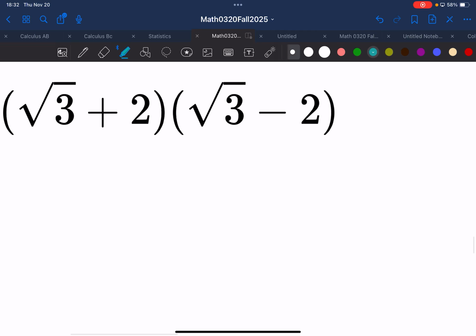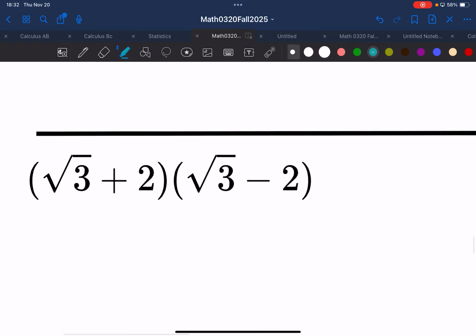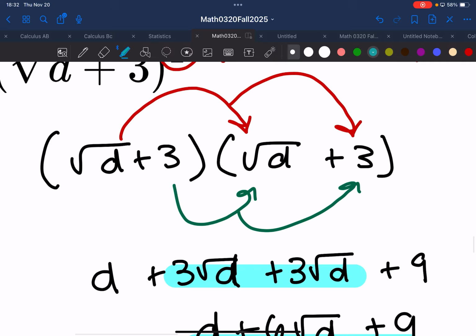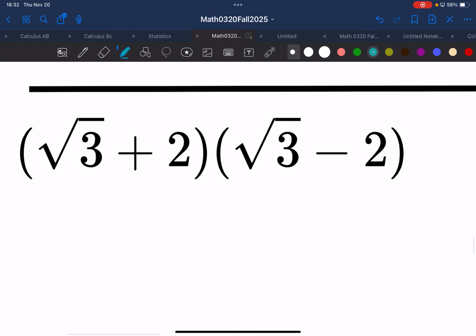Now, these are our other special cases. So, notice these two parentheses are almost exactly the same, besides what? The plus and minus. Good. So if we look back at these ones, when we solved these, since they were both plus signs, we ended up with middle terms. Since one is positive and one is negative here, what do you think is going to happen with those middle terms? They're going to cancel out. So we're going to see that happen here.